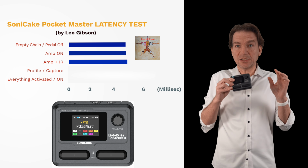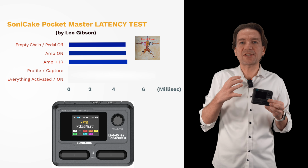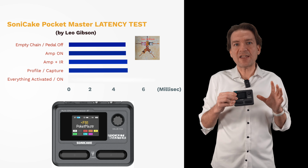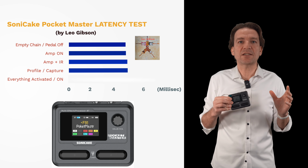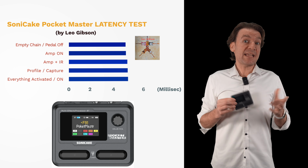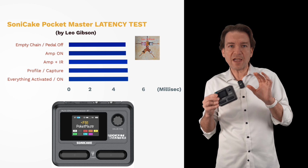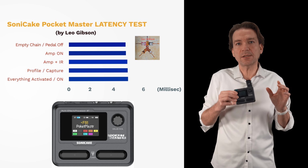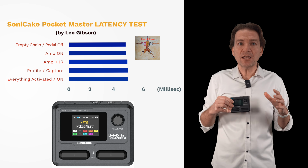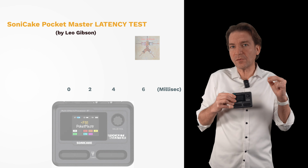On the other hand, if we load a profile, the latency behaves like an amp plus IR at around 5.3 milliseconds. Then it stays at 5.3 whatever effect we add, for instance a boost, plus a drive, plus a delay and a reverb. So at the end I would say that this device has a fixed latency at around 5.2, 5.3 milliseconds, independently from the signal chain you are gonna set up, with just a tiny increase if you use a profile instead of an amp.